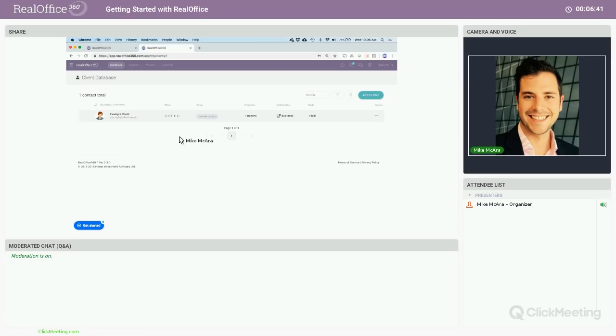So you come in here and you've got an example client. What our database does is it's effectively a place for you to store all of your clients. So by name, their phone number. We've got these things called groups. A lot of people use these for, you know, is this my A list, B list, C list? We have seen a lot of people put active buyer, active seller as a group, but I'm going to show you on this webinar that there's a much cleaner and more efficient way to organize your buyers and sellers, which is kind of exciting. So we'll go through that.